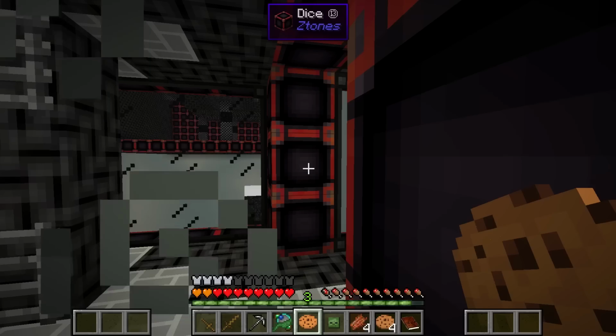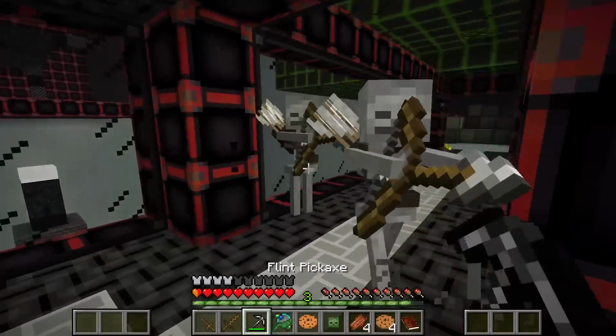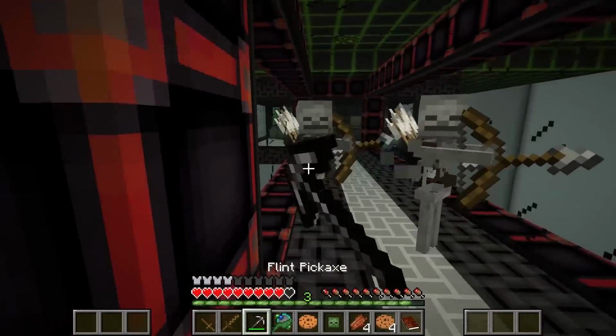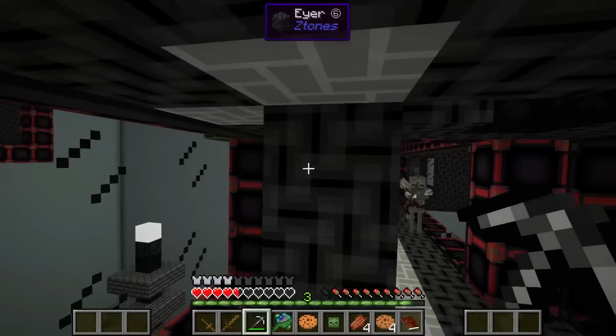What do I have? I got weakness. Oh, you gotta be kidding me. And they're both broken. Okay, with my pickaxe. Ow. No, no, no. Okay, no, we're gone. We're leaving. We can't leave, can we? We can't leave.